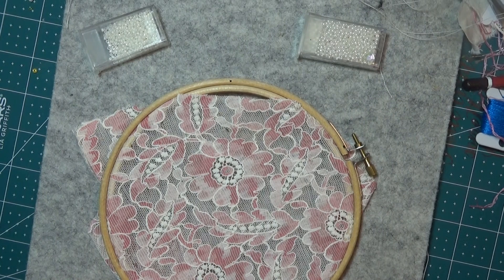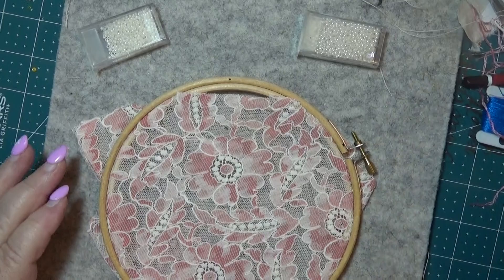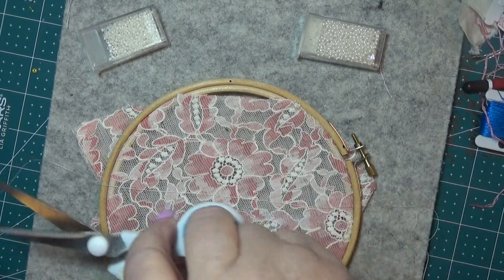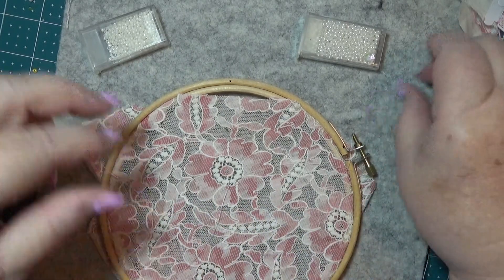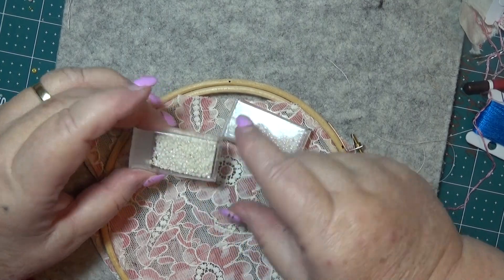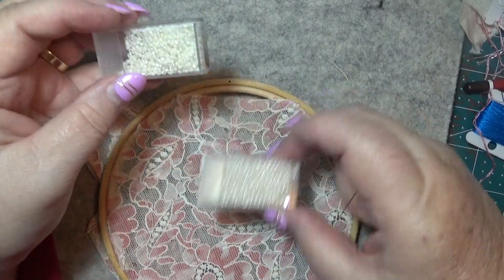I just seen this one hanging up there where I should have put some more smaller ones, and thought, oh dear, I'll have that one, that'll do today. And then it didn't quite fit, but it's okay - I'm not going to be too picky about it because I think it'll work. You don't have to use the hoop; it's only that I think it makes it a lot easier.